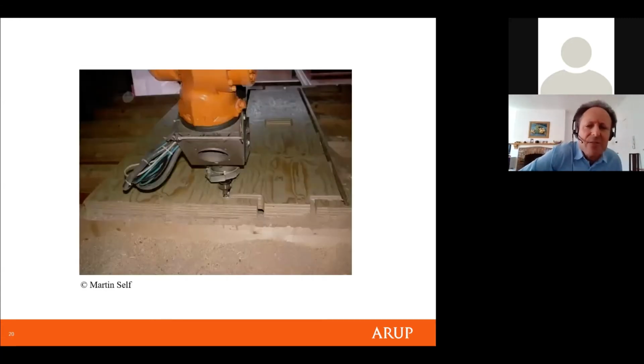Now, I think there are really 3 reasons, 3 technological developments which have happened. The first is CNC fabrication. We took this photograph in 2005. That's only 15 years ago. Now, at that time, this was the only computer CNC fabrication in the timber building industry. Obviously, what it gives you is incredibly accurate cutting. We can cut members to within about plus or minus 1 millimeter. Now, every timber factory has one of these.